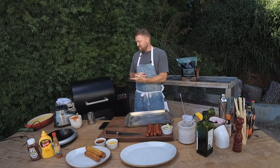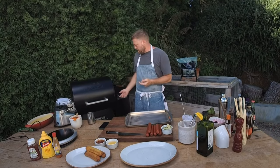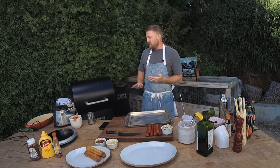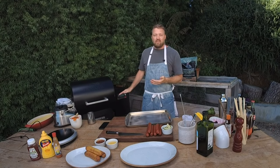But I also like warming up pizza slices too. You can just throw a pan in there and have the Traeger on. It's easy. I'm not gonna turn the stove on in my house. I'm not gonna heat up my house in the summertime. It's really, really hot in LA. So I love coming outside, turning on the Traeger, and reheating pizza that way. If you wanna put a little smoke on there, 165 super smoke works great too.